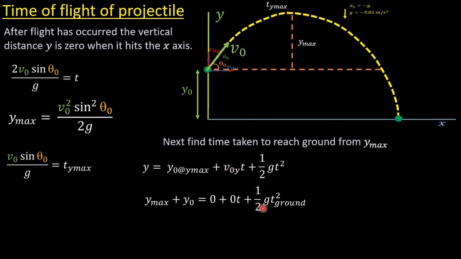And notice this time I've put the acceleration as positive because it's accelerating from this point. So when it falls from that point, it's actually accelerating downwards with 9.81 meters per second squared. And I'm going to rewrite t there as t sub ground, which means the time taken to go from this point to this point. So then that is just going to leave me with this.